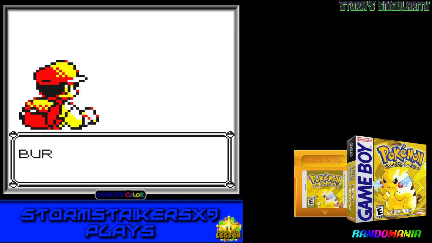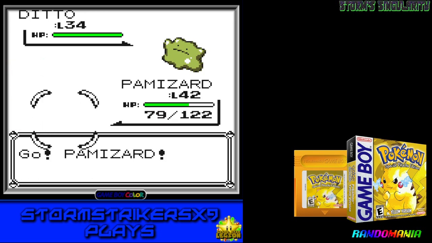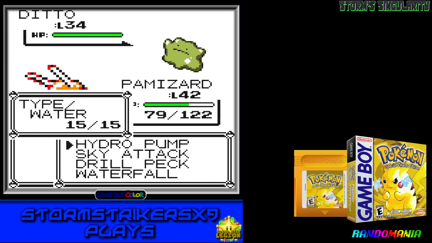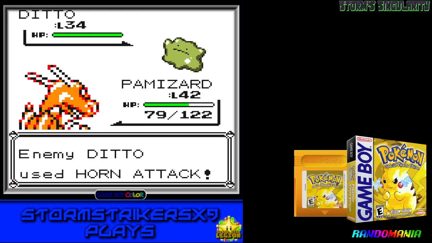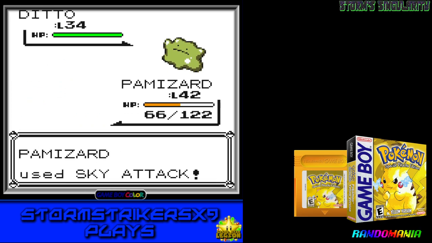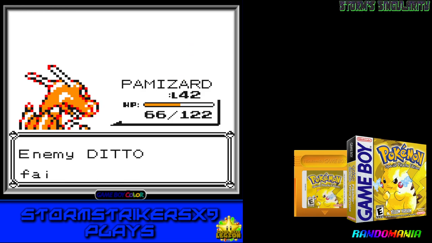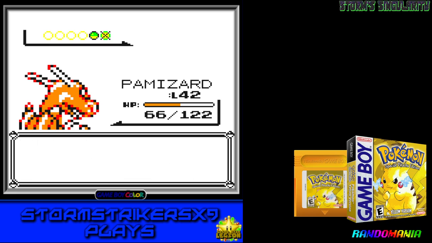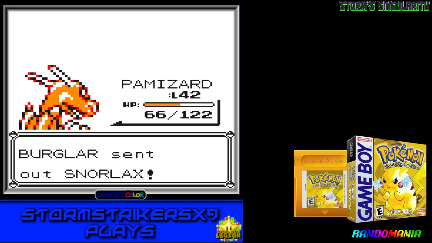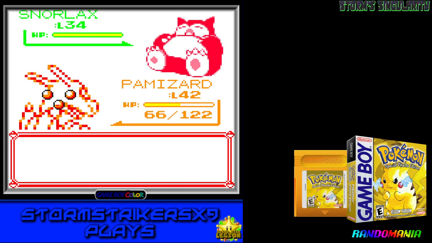Burglar wants to fight. Sent out Ditto. What do you plan to do with that Ditto? Sky attack. Ditto using horn attack. Hamazard used sky attack. Ditto fainted. Next up is Snorlax. He's got a Snorlax. How did you get the Snorlax in here?